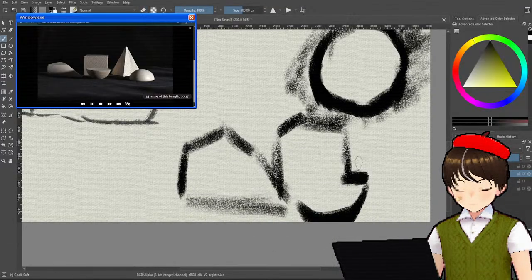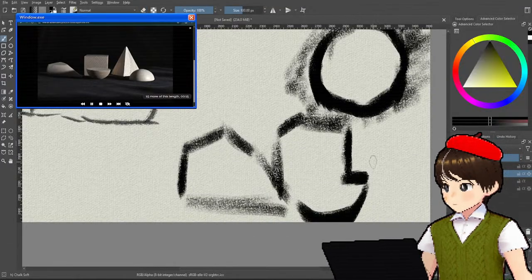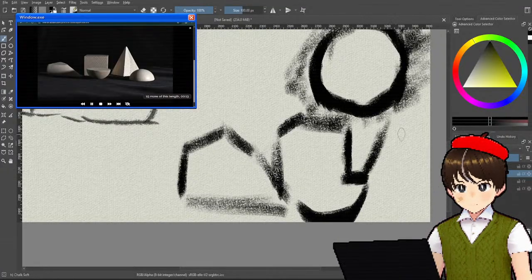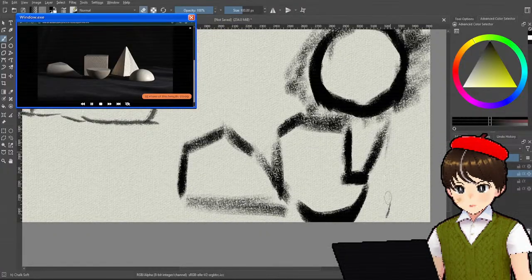Press E. We ran out of space for. Oh, wait, can't do that. Not a detailed one.